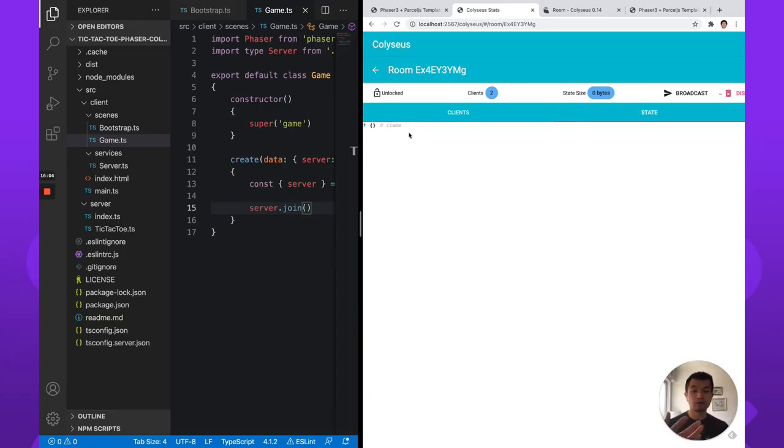So we'll have to create a state since our tic-tac-toe game, of course, has state. At the very least, we want to know whose turn it is, like which player, and the board, which in tic-tac-toe's case, is a 3x3 grid, where it could have nothing in it. It could have an X or it could have an O. So this monitor is very useful just to inspect the state of your game at runtime, see who's connected, what the state looks like.